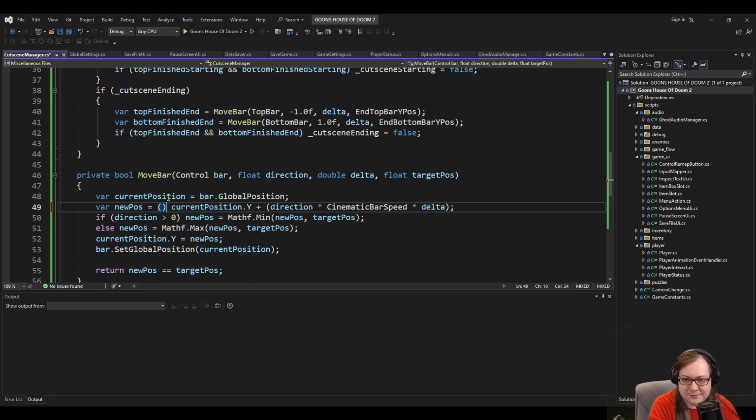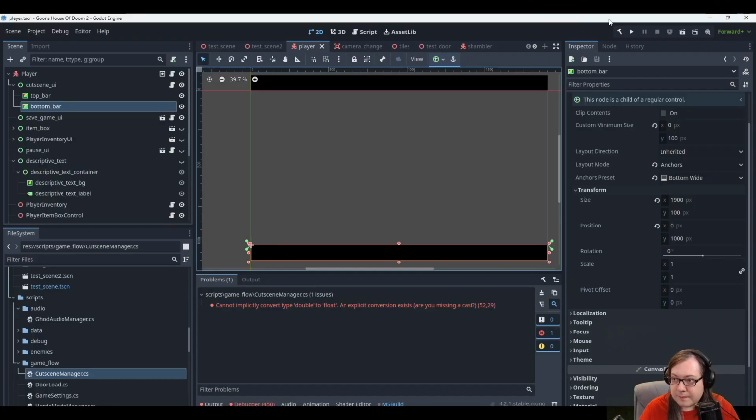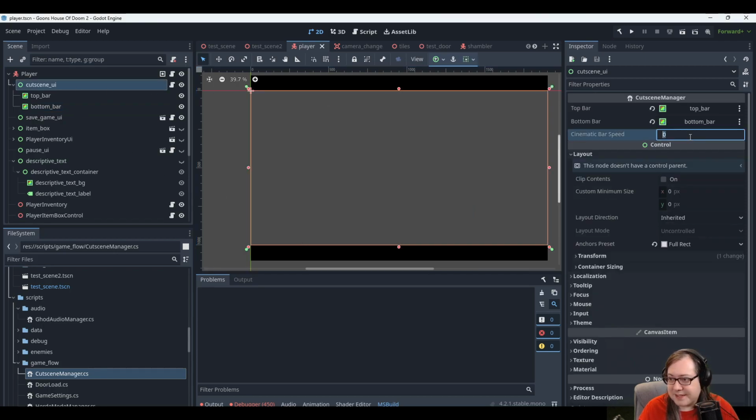We just need to do float. Wait, no, the float needs to be here, because that's already a float, and this is what it's mad about. Do you build? Oh, also the speed is set to 0, so it's never going to reach its destination. Let's fix that. There we go.